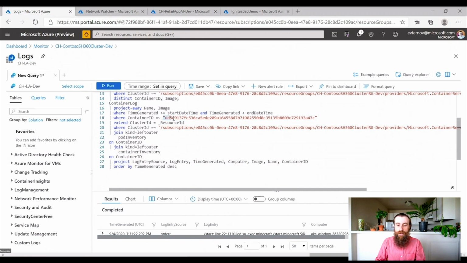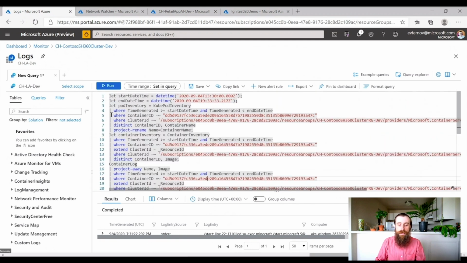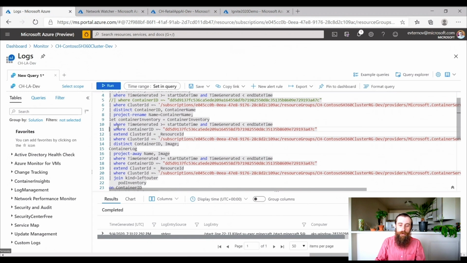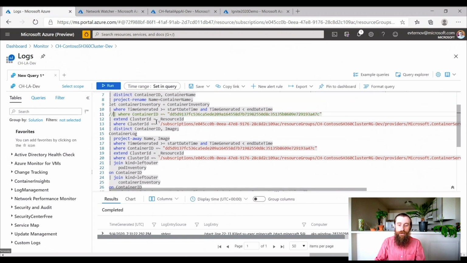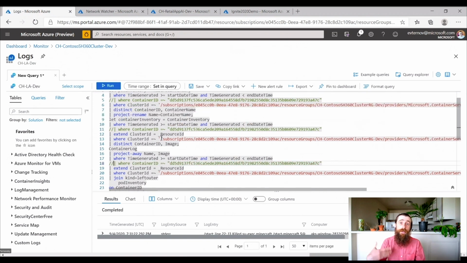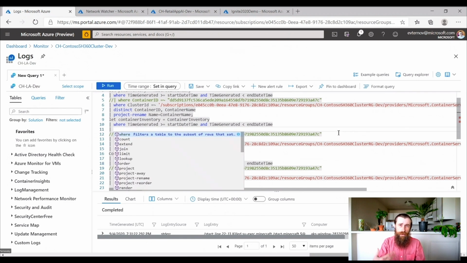It is filtering me to just the one container that I was selected on, which normally is great. But in this case, I just want to see everything from Minecraft. So the great thing about Log Analytics is even though we provide you this simple query to start with, I can come in here and very easily modify this to do what I needed to do. So in this case, I want to look at just Minecraft.